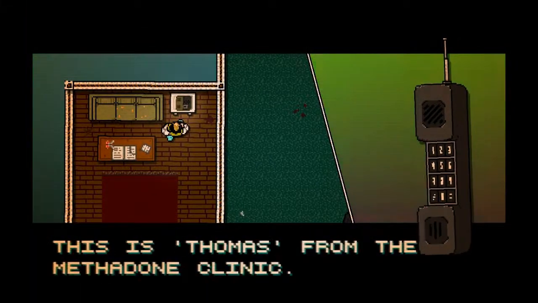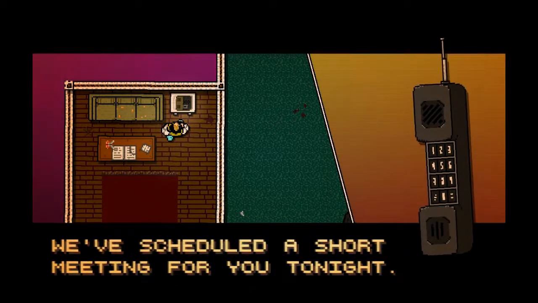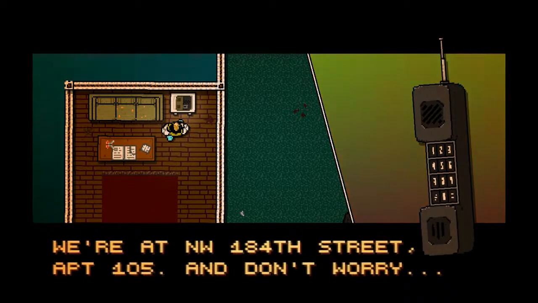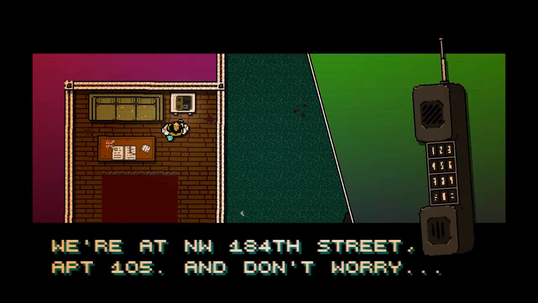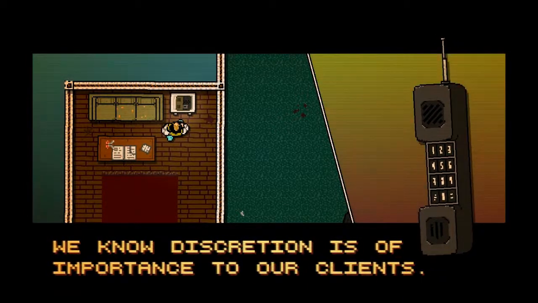You have one new message. This is Thomas from the methadone clinic. We're set for a short meeting for you tonight. We're Northwest 184th Street. Apartment 105. Don't worry. We know discretion is of importance to our clients.